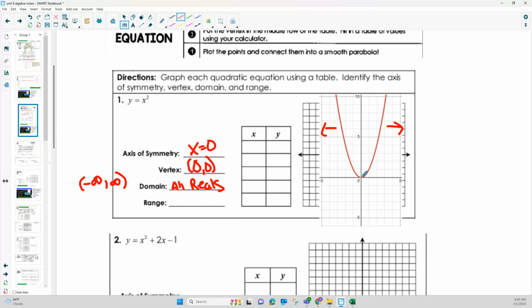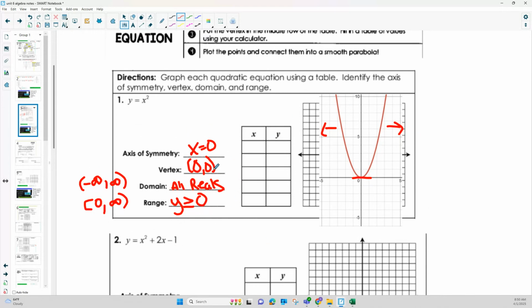The range here is going to start at 0, and notice it's going to go up forever. So if I wanted to write this as an inequality, I'm going to use y because y is the variable for range. All the y values are going to be greater than or equal to 0 here. And if we want to write this in interval notation, we're going to start with the least value it can be, which is 0, and we're going to go to the largest value it can be, which is infinity. And if you guys remember, parentheses are for when that value is not part of the solution. Brackets are for when it is part of your solution. So because 0 is part of the solution, I want to put 0 in a bracket. Because my graph is never going to get to the top of that graph, it's never going to get to infinity, I use a little parenthesis there.